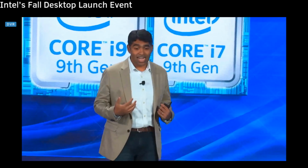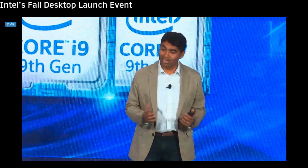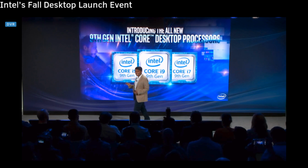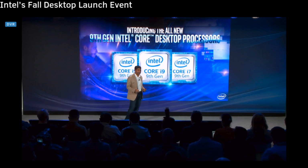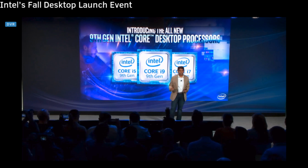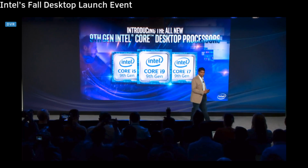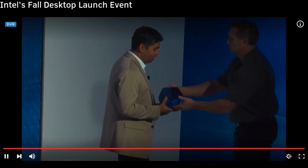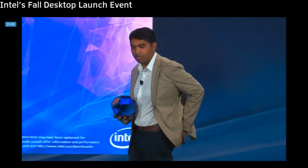Now, we tested the i9-9900K against our previous generation products. And yes, we tested it against the other guys too. We tested it across 19 of the most popular games today. Games like Fortnite, PUBG, CSGO. We tested it against the major game developer engines and across genres like shooters, RPGs, and strategy. And I want to tell you guys, the results are absolutely clear.